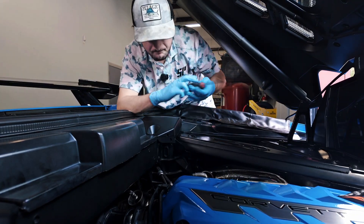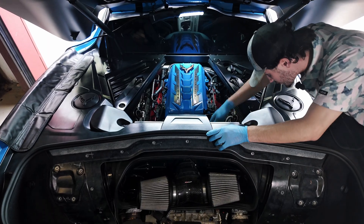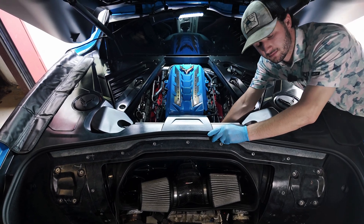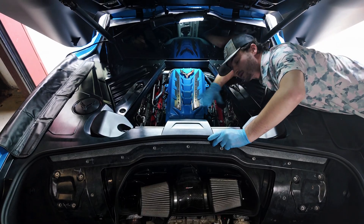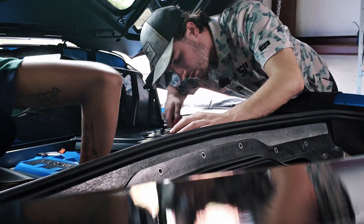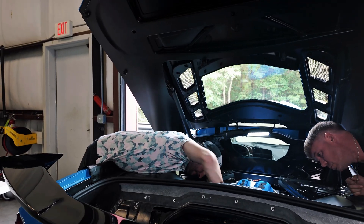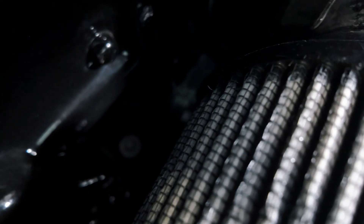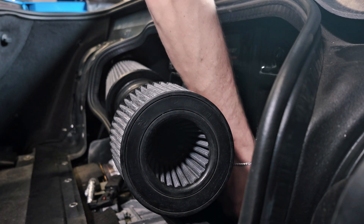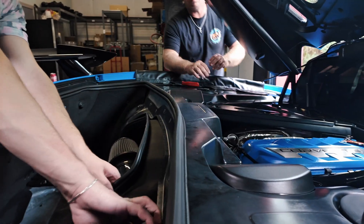With some help I got this coupler to come off. First we're going to come back and get all the harnesses that are in here with the christmas trees — if you have a christmas tree puller it might be best. We'll get all the ones lined up on the back, then we can pull the box out and unclip our MAF. On the AFB we've got the tube and two bolts down here — it will be just like the OEM intake but on the opposite side. We're going to get these two out so we can get the box out.